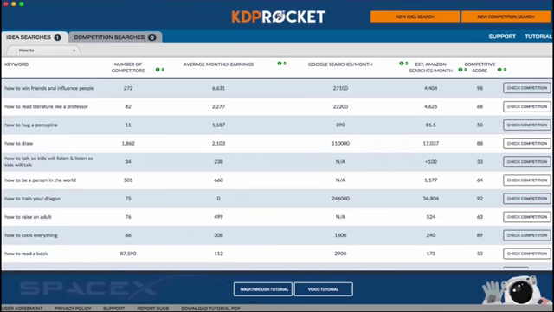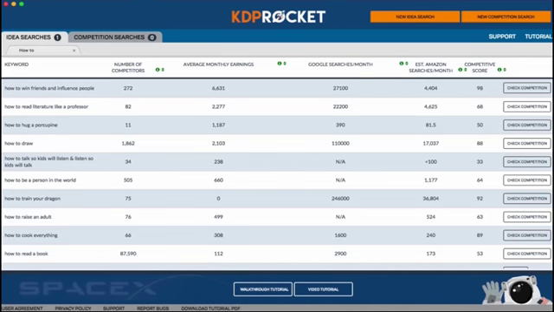Just because these numbers are low doesn't mean that the book idea will fail. It just means that people aren't naturally going to Amazon or Google and searching for that information. So if you decide you still want to publish that book on that idea, you're going to need to find the market somewhere else and bring them to your book. And that's advanced marketing tactics right there.